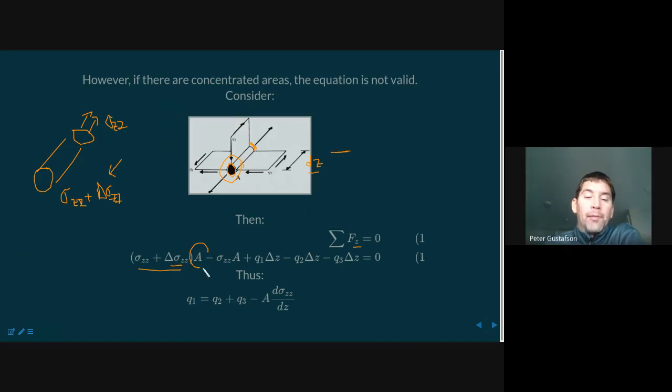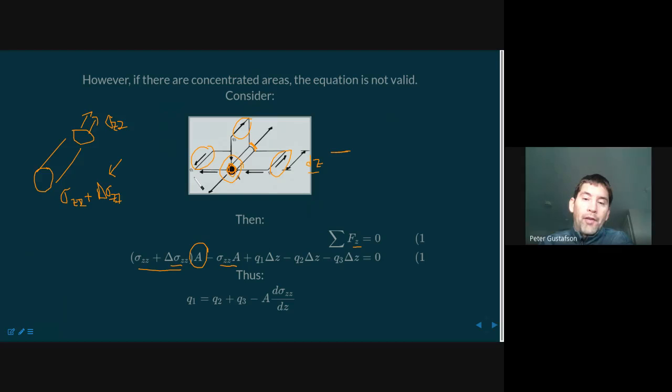We multiply that times the area to get the force contribution on the front face there. The force contribution on the back face is sigma ZZ times that area. We still have several components that are now contributing to the Z force. We've got a shear flow Q3 up here, a shear flow Q1 down here, and a shear flow Q2 over here. So we're going to capture all of those, and we need to recognize the direction of the arrows in each of these cases.